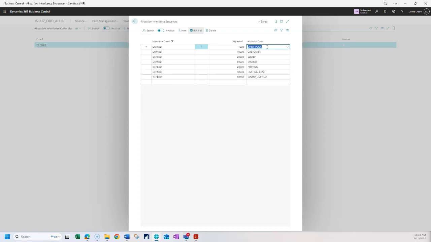In 365 Wine Trade right now, everything is deducted as it's used. So I'm allocating the inventory based on what is in inventory or on purchase order.